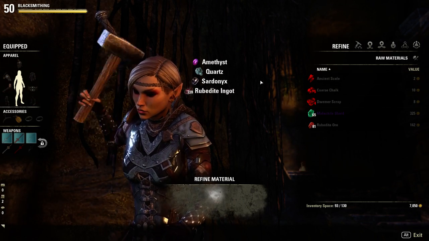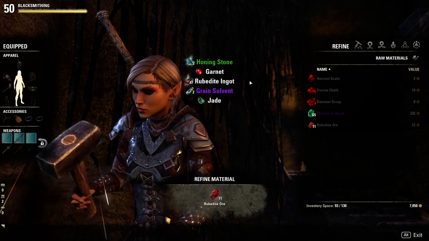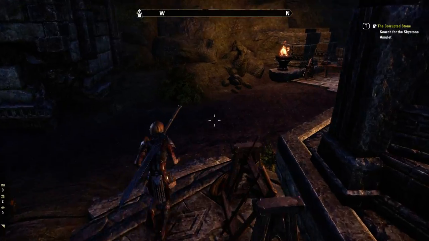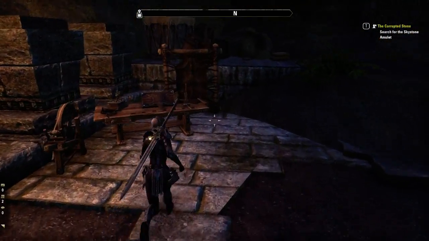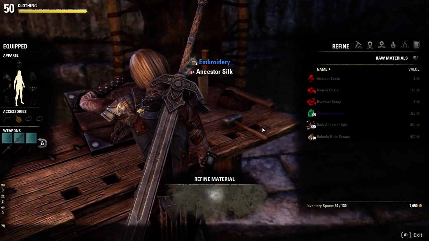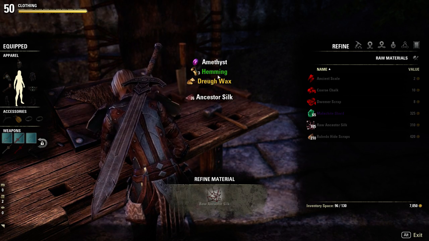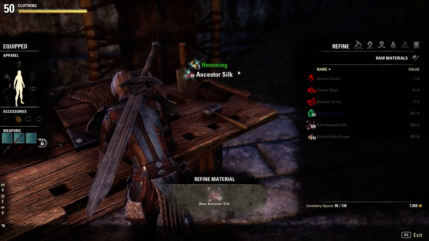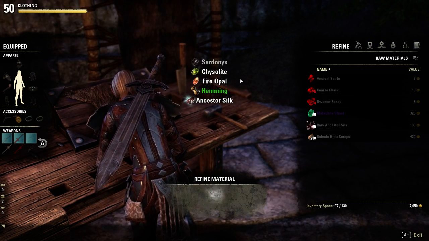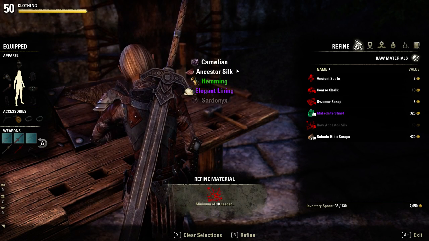I'm actually looking to upgrade all my gear with this character from purple to gold, and hopefully I'll be able to do it soon. So that's done. We're going to go over here and we're going to turn on all the ancestral silk and leather. Oh wow, I did get a lot of leather. As you can see, I've got embroidery stuff, the Drew wax. I'll eventually get the elegant something or other, if I'm lucky. There we go, elegant lining.